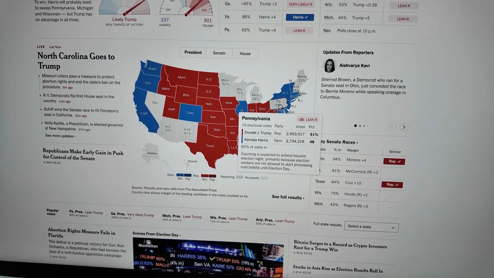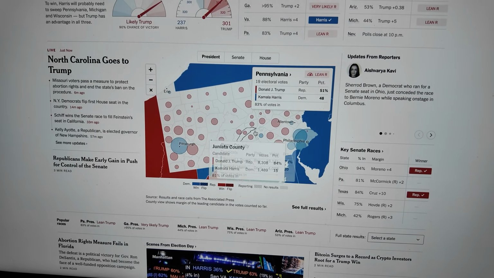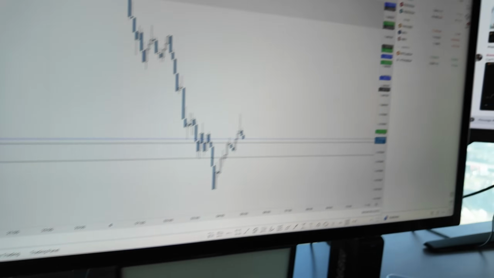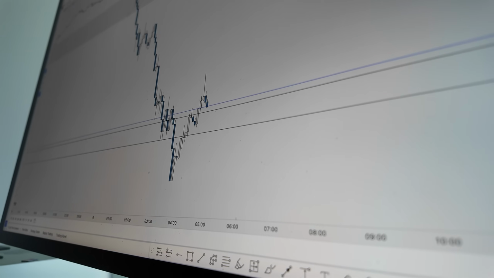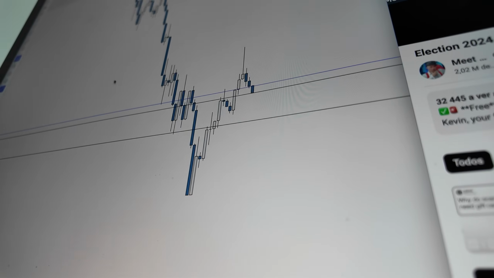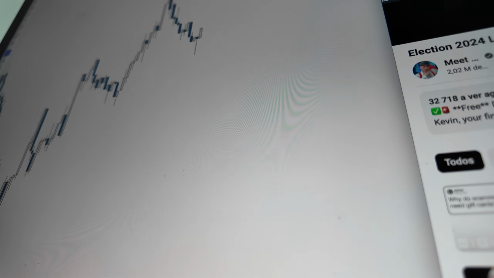So basically what is happening is a state that is very important is releasing more votes, and then we will have further information on if it's easier to call this as done or not. So I'll leave this here and let's see how this reacts. This is the 1 minute chart on EU.